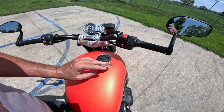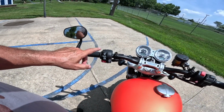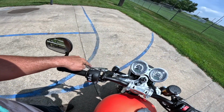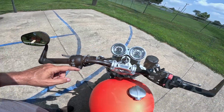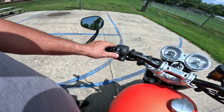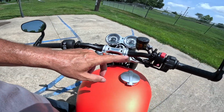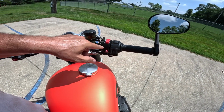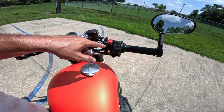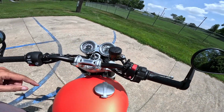Monza cap, lockable insert. Now checking up here, we've already talked about the adjustable levers, clutch and brake, information button there, mode button, blinkers, and like any good Triumph, I always say it, blinkers are excellent. Horn button. Jumping over to this side: kill switch, run switch, start button, all in one rocker switch, hazard lights, fly-by-wire right here, and there are different modes to this bike, and we'll get into that in a minute.